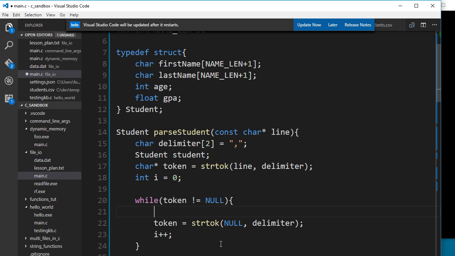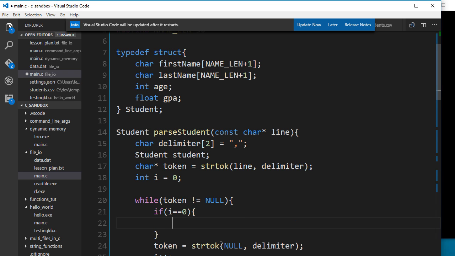So for the first value, we can say if i equals 0, we're at element 0, and we can copy that value into our student. So we use string copy into student first name.